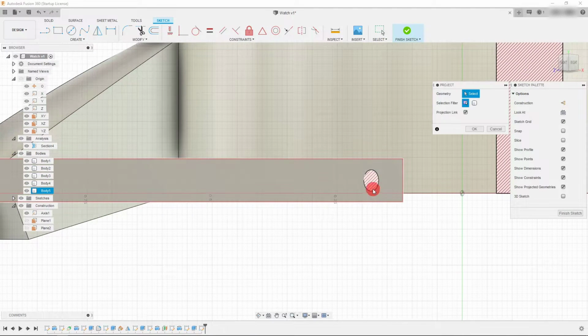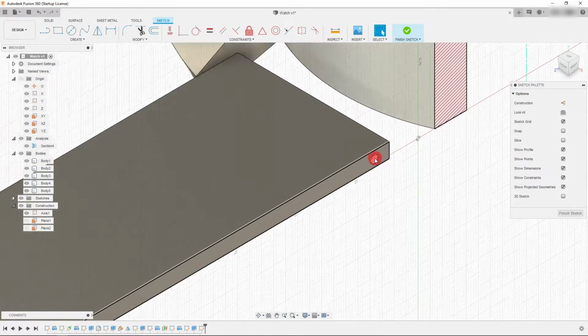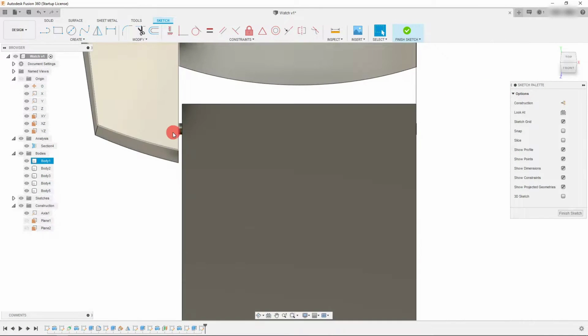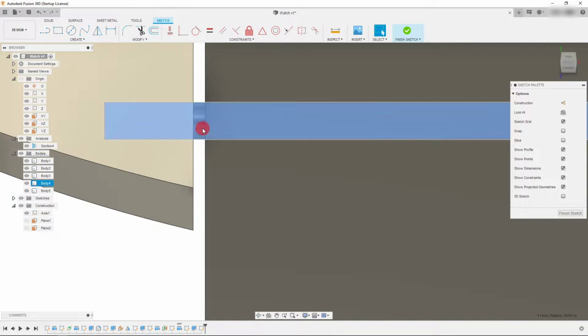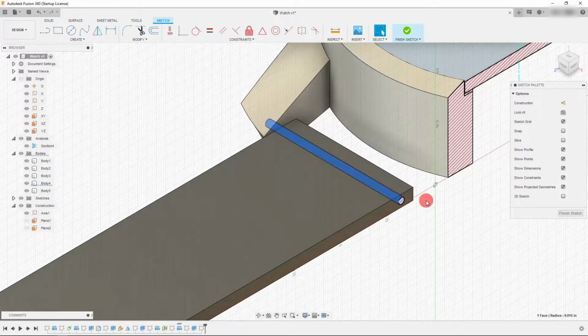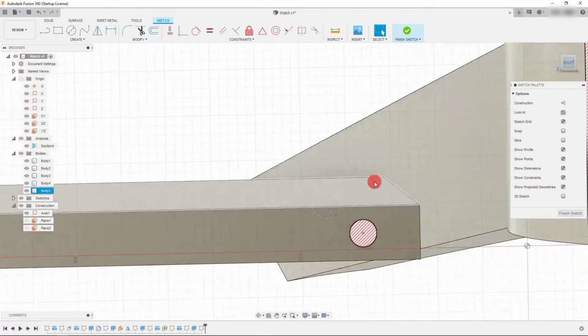So I can click P on the keyboard, and it may be a little bit hard to select at first because we're in a cross section. But if you select the pin itself and you click P on the keyboard, then that will project that cylinder.